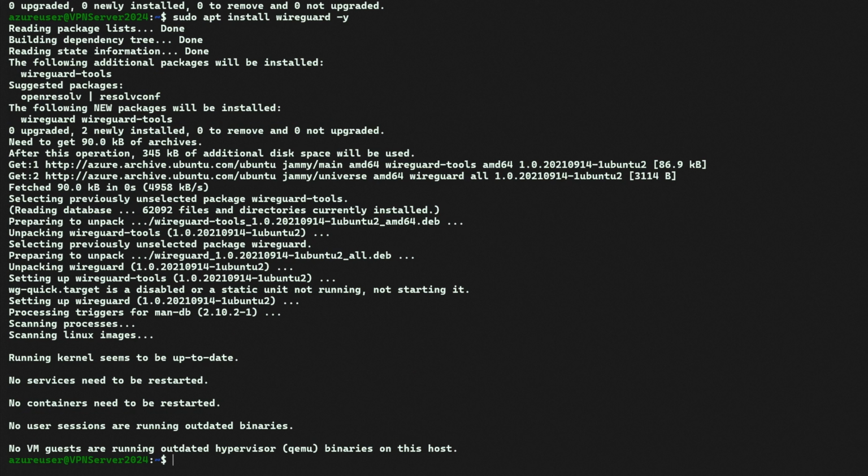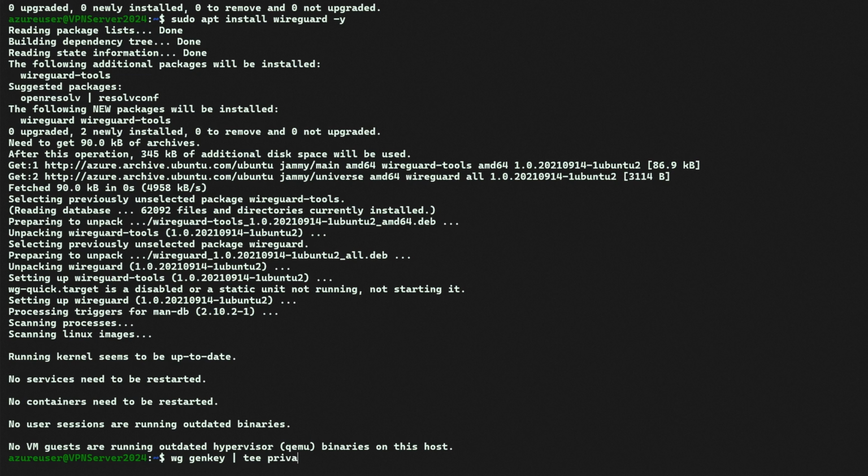The next step is we need to generate keys. Normally we need to generate a private key and a public key on the server itself. So what you need to do is type wg genkey | tee privatekey, and wg pubkey > publickey. Something popped up on my machine, so I'm just going to ignore that.